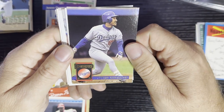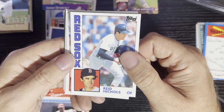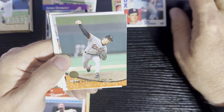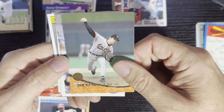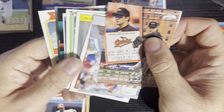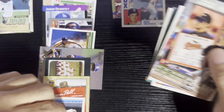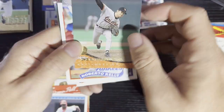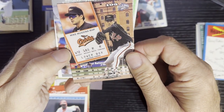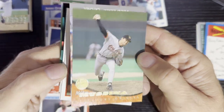After that, we got Mike Mussina from a Leaf card right there — that's going to be a winner card. Counting it up — yep, that one's going to be yours. You're going to get Mike Mussina from 1994 Leaf — a good star card right there from the Baltimore Orioles.